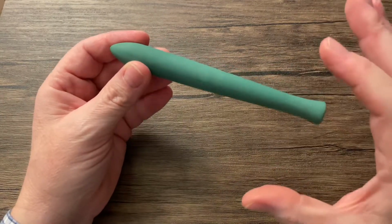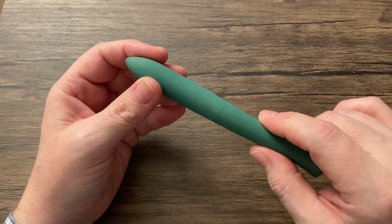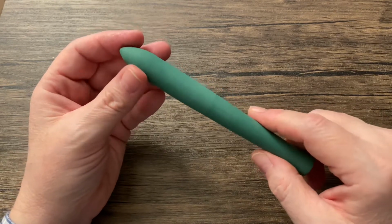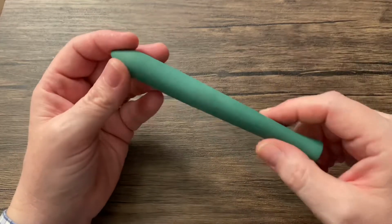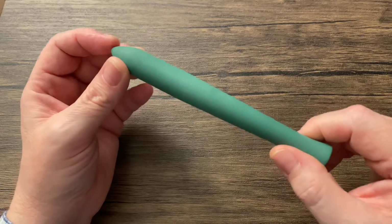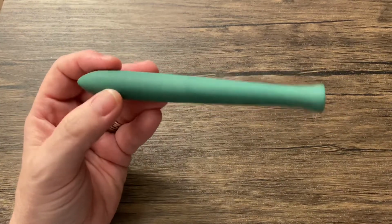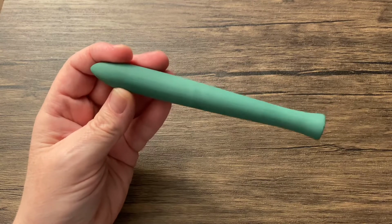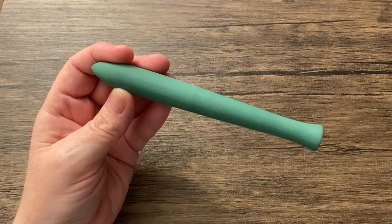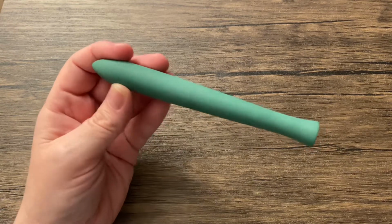Okay, so again, this was a group buy. Whenever you do those, there are dozens and dozens of options, and the combinations of which really make it possible to come up with probably hundreds, if not thousands, of combinations. So I opted, obviously the model is the Ranga Salmon, and I opted for solid green. It's actually a blue green, but definitely leaning heavily into green. I love the color. I think it's gorgeous.